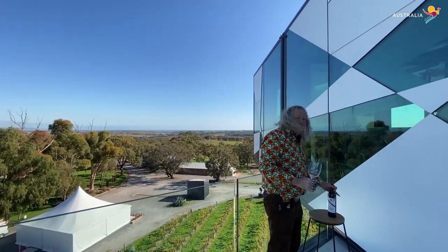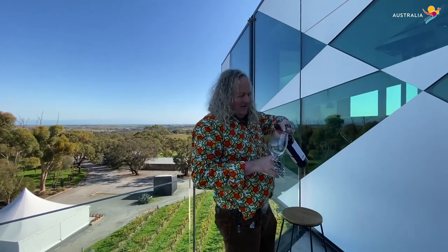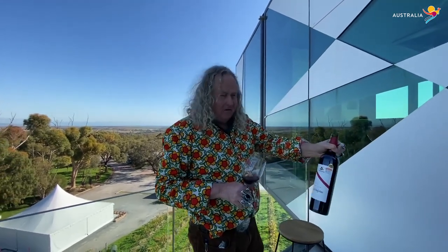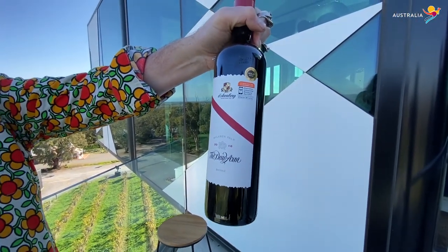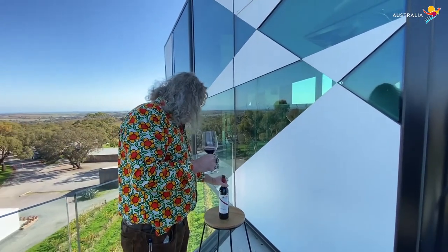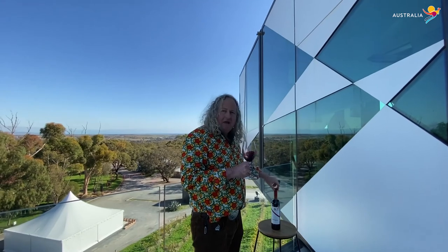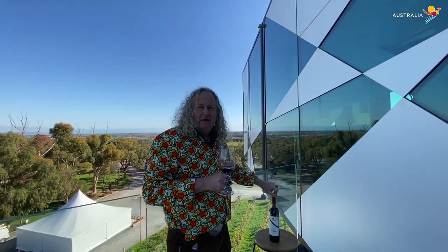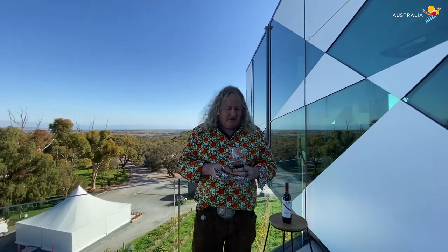Someone's left a glass and a bottle for you — a Dead Arm. We've got the 2016 Dead Arm, which is really just starting to look beautiful. Still very young and youthful — big, lovely licorice characters, really lovely spices and fragrance, a lot of earth. I love that earth character. You can smell the limestone, sandstone, different clays, and then the colder parts of McLaren Vale — the Blewitt Springs sands — giving perfume, floweriness, elegance and juiciness. There's really good structure in here. I've been drinking the '17 lately, so it's good to have a look at the older vintage.